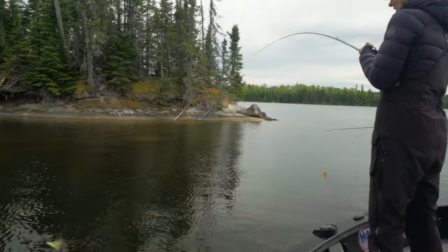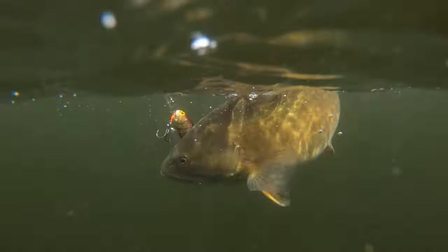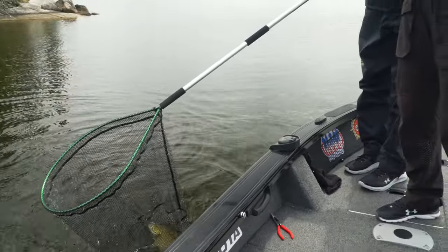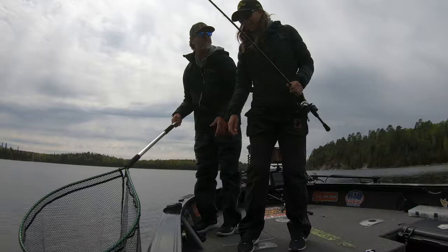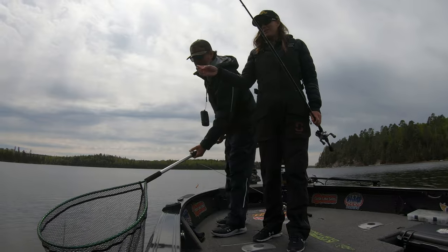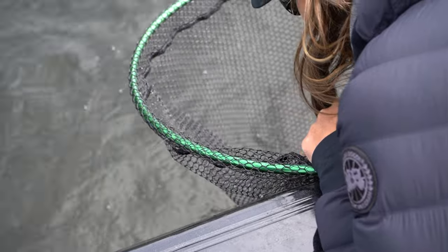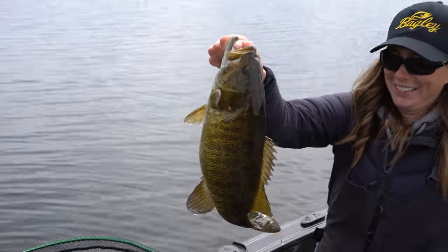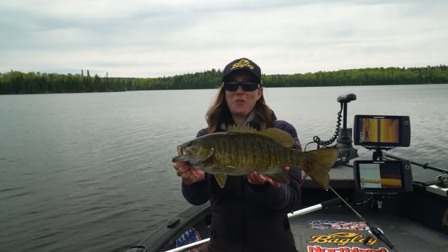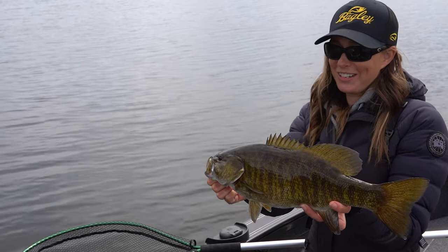Oh my goodness — that's a huge fish, get the net! You twitched it and she just took it down and annihilated it — that's a dandy. That was awesome! I saw you set the hook, then you twitched it and paused it. He hit it first, then you twitched it and paused it — I saw a flash. So I set the hook, it was paused in the water, I just twitched it and he came back. He came up and just drilled it. I love Cliff Lake because it's clear and you can see what's going on — I got to see the whole thing and I love sight fishing. We got more to catch because they're all coming up and they're hungry.